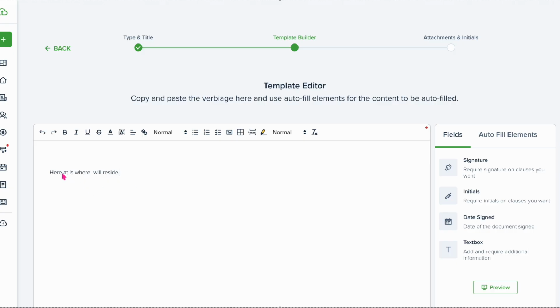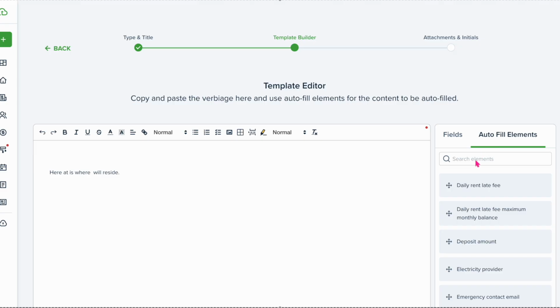And I left some blank spaces in my template, and I can come over to the right side and search for autofill elements that will apply to those blank spaces.